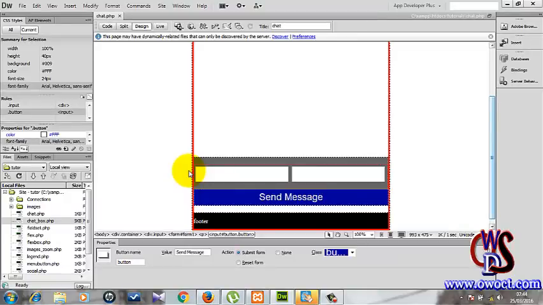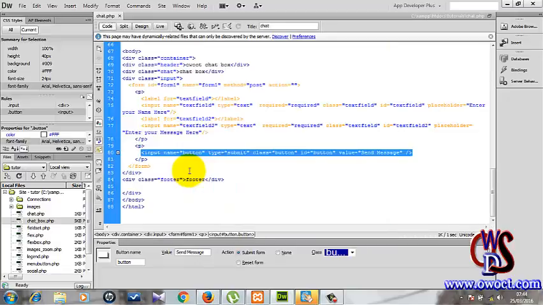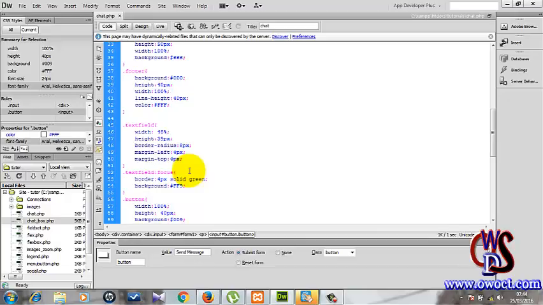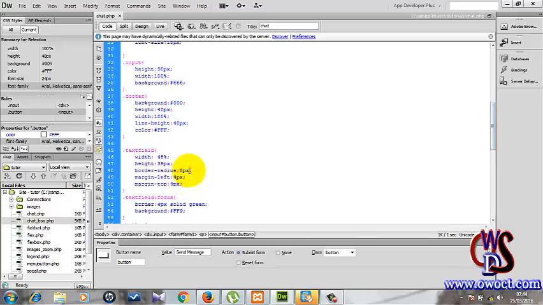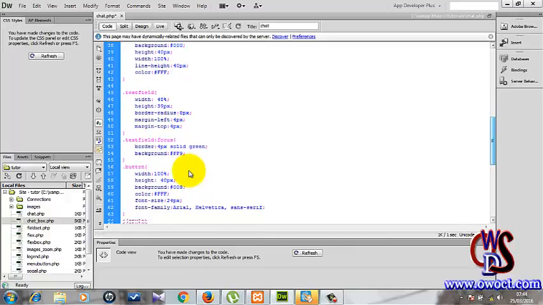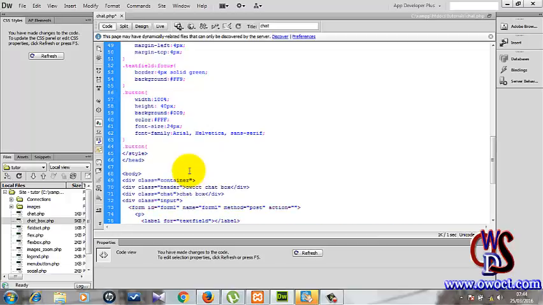So our footer is floating, but before then, let's just add one more to the height of the input feeds. Let's give it 100 instead, 100 pixel high. Then for the button, we want a pseudo selector to be added, which is a hover effect. So I'll copy this just after the closing here. I'll put a colon and say hover.